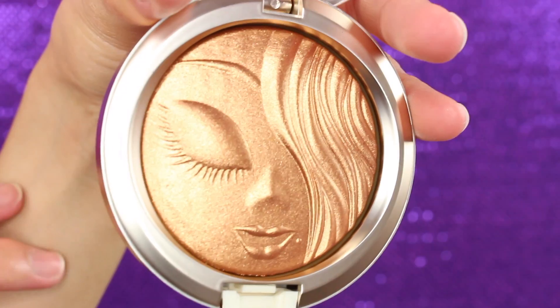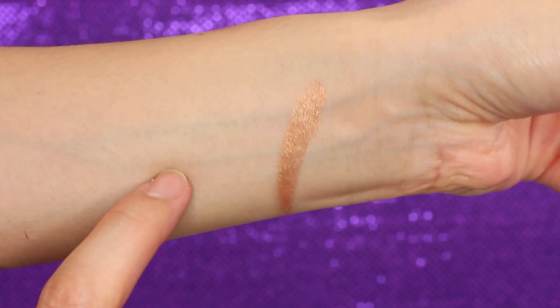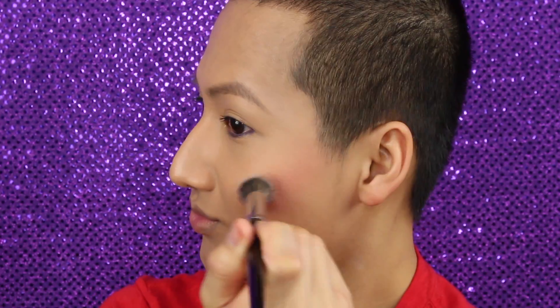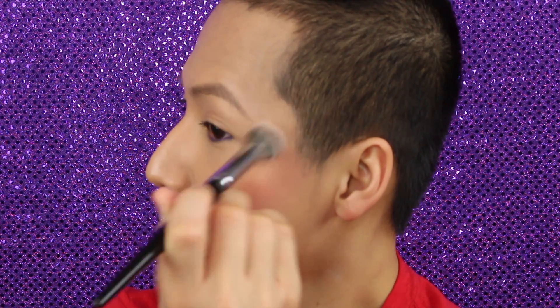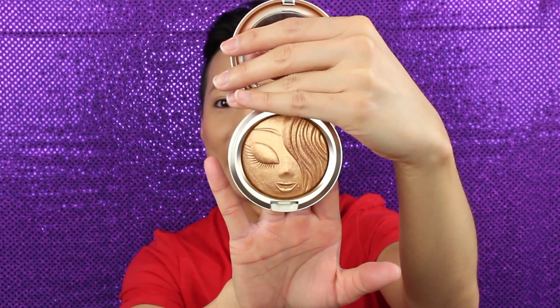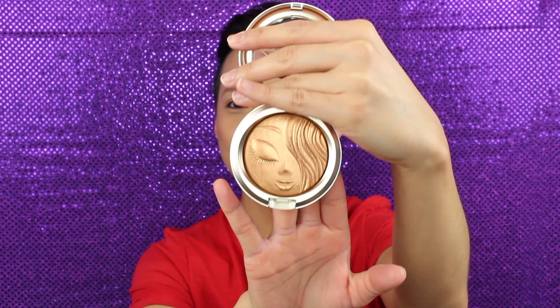I got the most sought after item, which is this skin finish highlighter right here. It is absolutely gorgeous. When you open it, there's an embossment of a beautiful cute face, and the color is so pigmented. It looks great on all skin tones. The first time I used this I thought it was only good for deeper skin tones, but it actually can complement everyone — it depends on how heavy-handed you are with it. This was the item my friends wanted; this is what I risked my life for in the blizzard. If you can still get your hands on it, I highly recommend it. It applies very nicely.